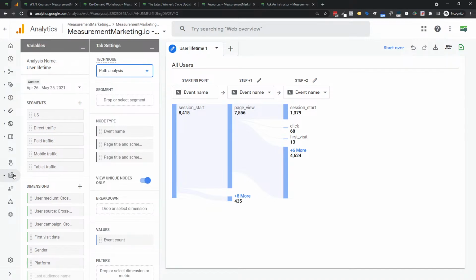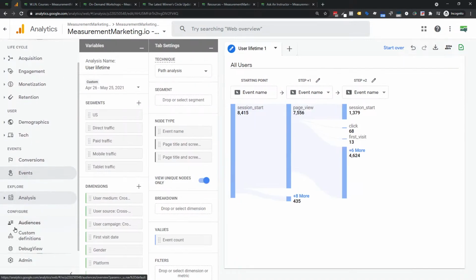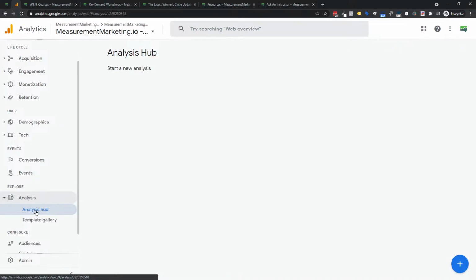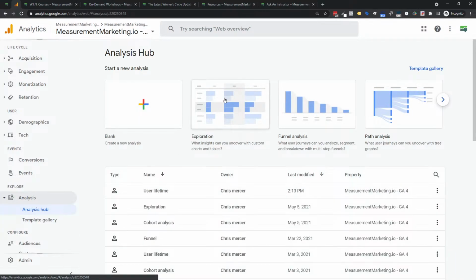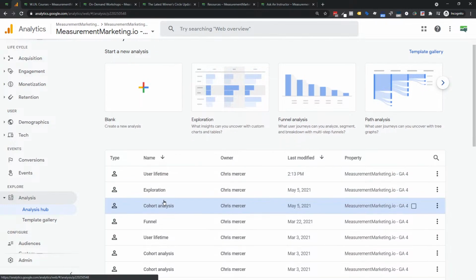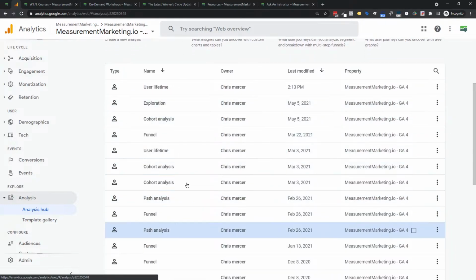What I would recommend is when you're first starting out and learning this, and that's what this is for. This is not to make you an expert in these reports. It's to give you some familiarity with these reports so you can have a conversation with your implementation team. When you come into Analysis Hub, this is always what I would do. Come in through these until you create your own. When you create your own, you'll see these down here. Right? They automatically show them all.